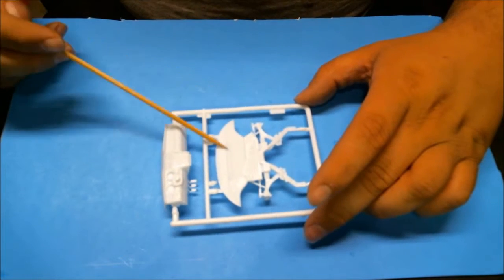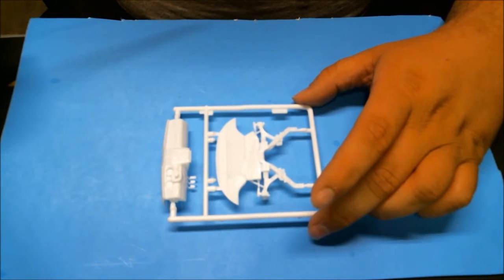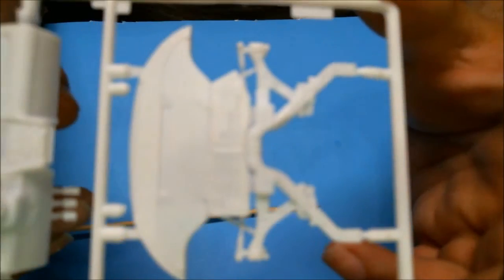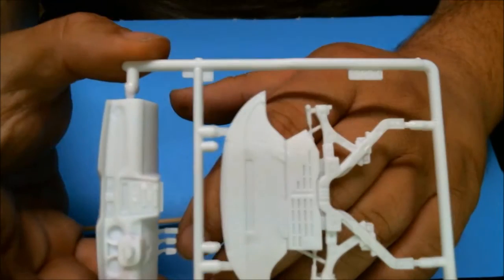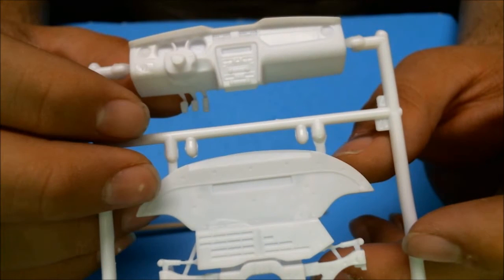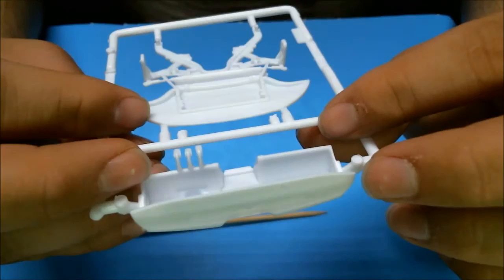This small runner has your front splash pan, control arms, lower A-arms, tie rod steering parts, and for some reason the dashboard is attached to it. The engraving on the splash pan itself is not bad. The engraving on the dashboard is about what you'd expect for any of the Ford Mustang kits that Revell has done in the past — not bad whatsoever.